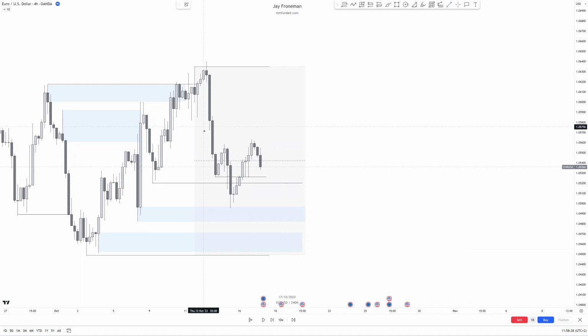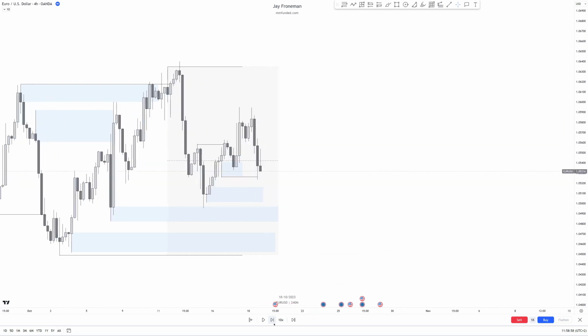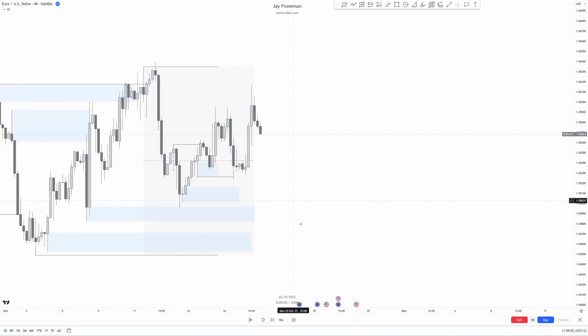Okay, and we've now had this market structure shift with a valid order block over here, with a valid order block and a more extreme order block over here. So we could see a potential sweep of this liquidity, because this is valid sell side liquidity sitting above a demand zone, to continue higher. Let's see what happens. Okay, sweep of that liquidity to continue targeting those weak highs.